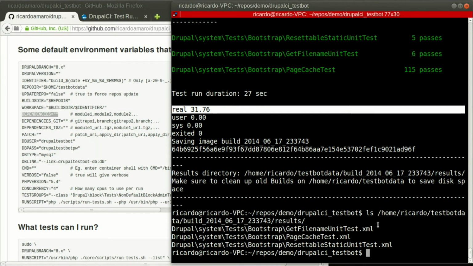The idea behind this is to have it used for the Drupal CI project, as I mentioned before, and it will be integrated within Jenkins and the Drupal.org issue queue that will trigger these tests for the developers.